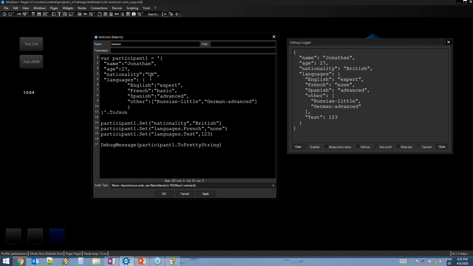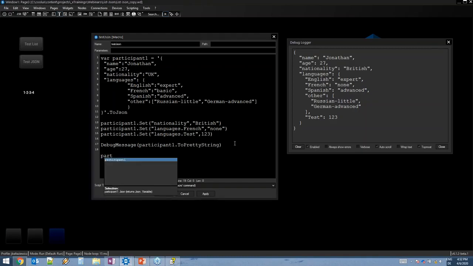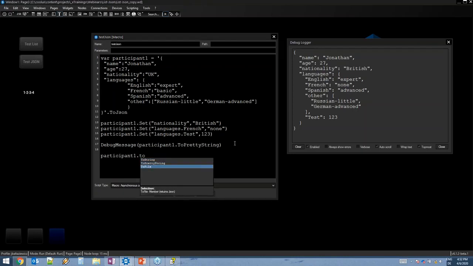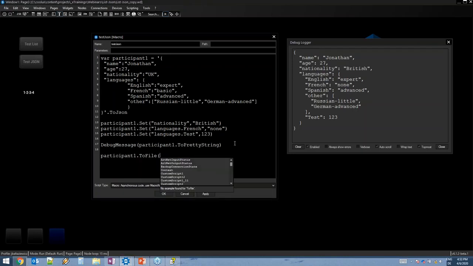Janina, we've got a question. Yes, how do you take a JSON object like this and export it outside of the widget? Oh, there is actually a member, for example, for participant one dot toFile. Here you can enter a file path, and then it's going to write all the information that's in there into a certain file. You can, of course, if you have devices connected, send that also as TCP messages or UDP or Siri or whatever you need, or even via HTML. Did that answer the question?